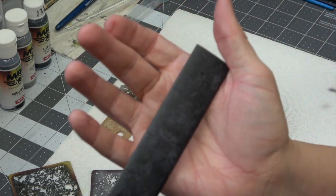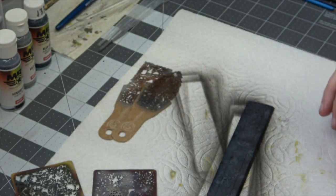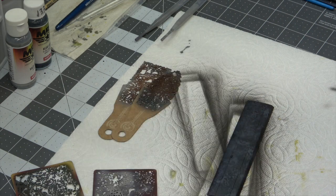Okay, so there's a brief model coat with the eggplant dark gray. Moving on to the next color. Okay, up next is gunship gray.